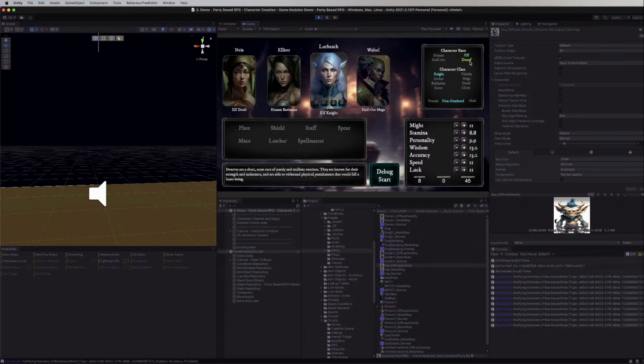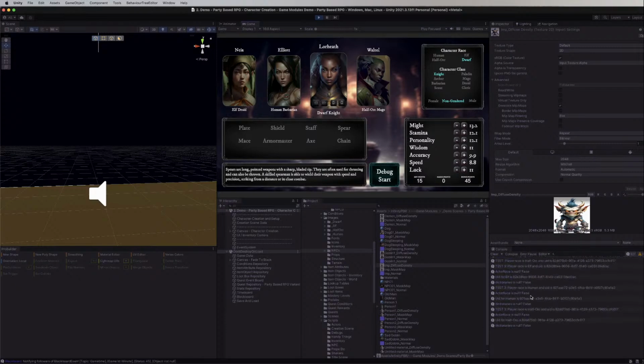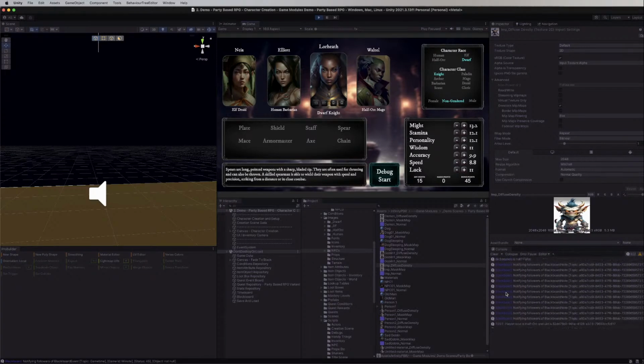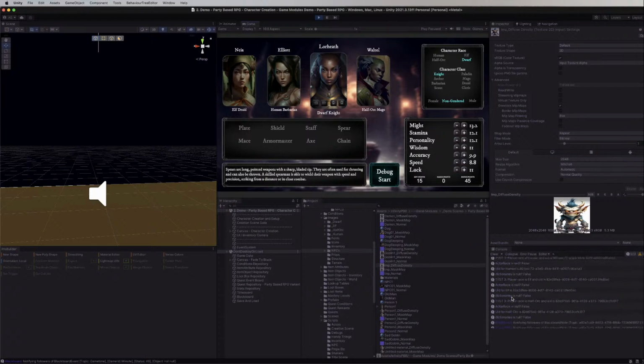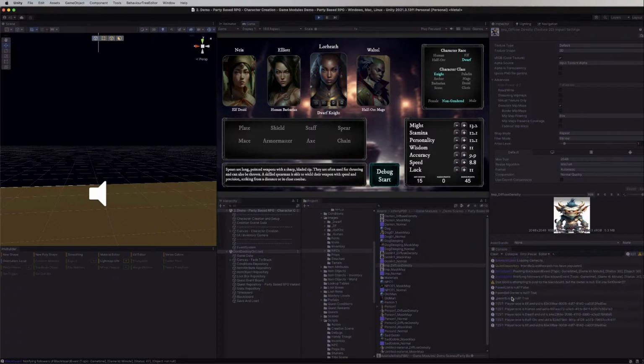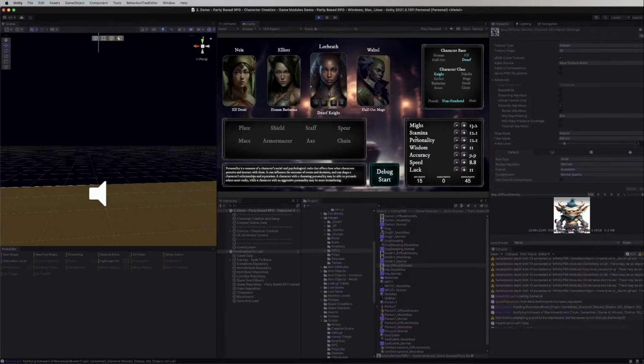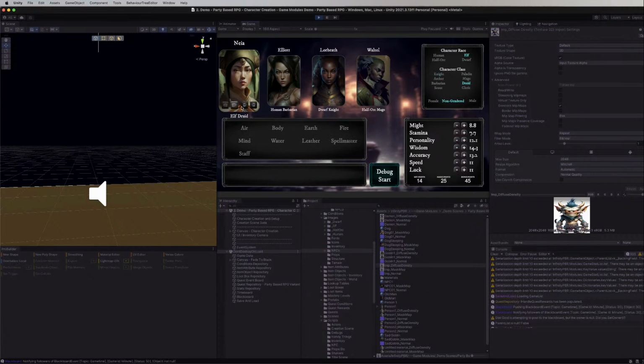And so it's essentially just an automated system once you set it up. You see a lot of, not the blank ones, but the ones with the colors, those are my test or debugs that come with it that you can turn off very easily. But there's a whole lot going on. The V4 adds some new stuff. The quest system and the save and load system are new for V4.